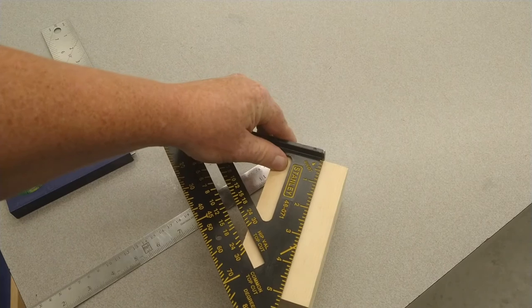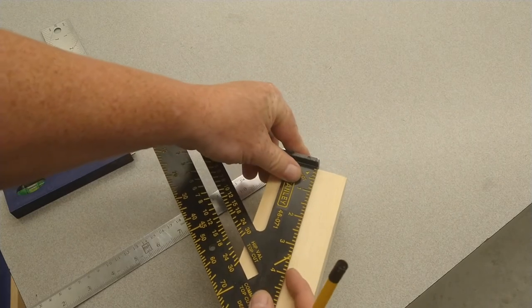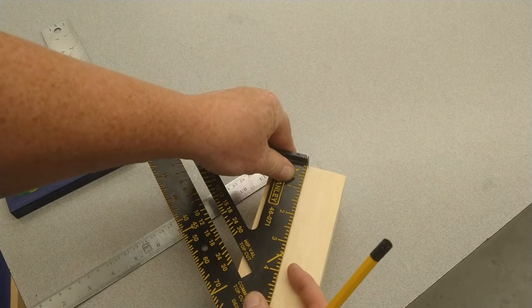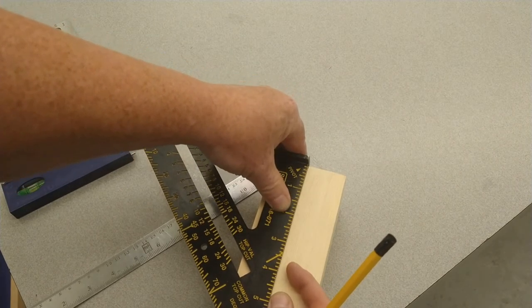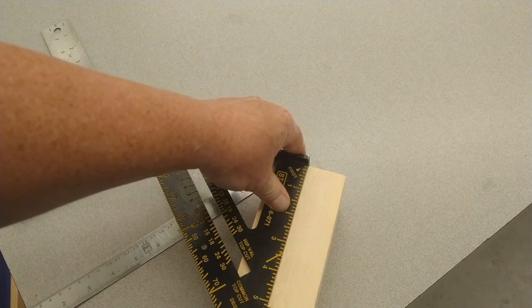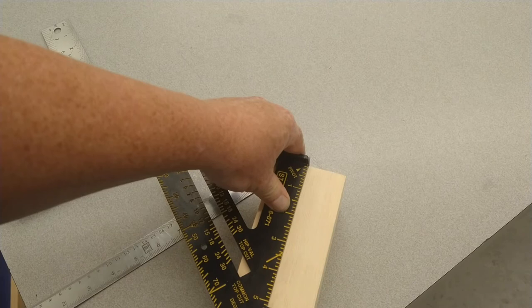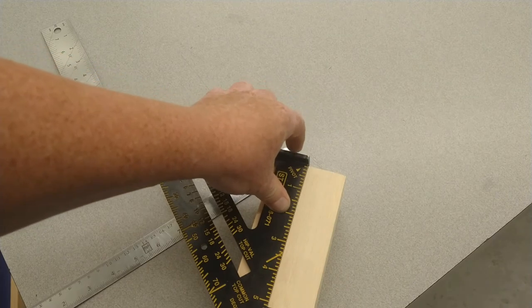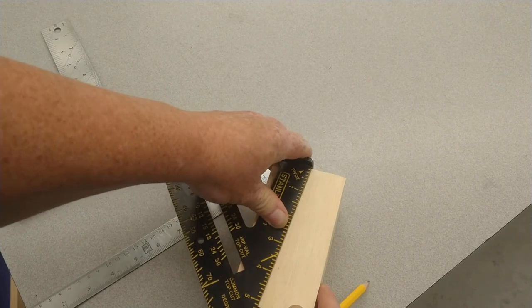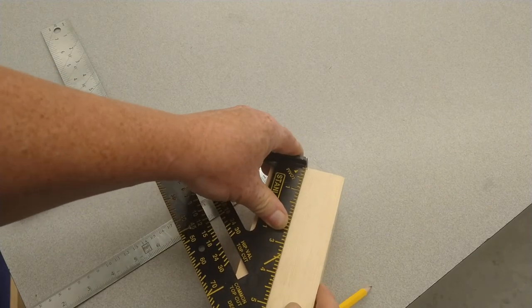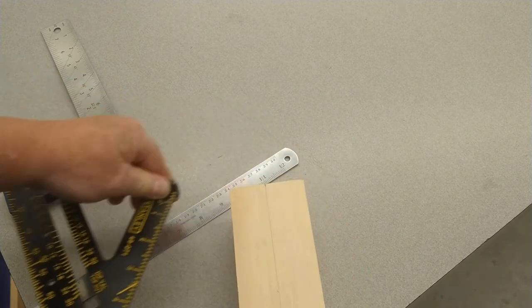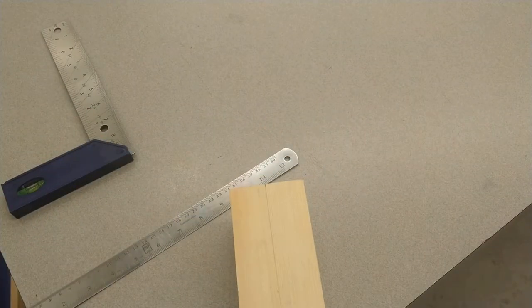Now I shall take my square one more time. I'm going to put it here, referencing edge on the top, making sure it's making full contact. Move it down, find your mark. Any marks that you make at this point on your project need to be as light as possible. Do not push hard whatsoever. Make sure this is in full contact. It says pivot here; it can pivot here, don't let it pivot. There's a nice light mark. Now we have a line all the way down the middle.